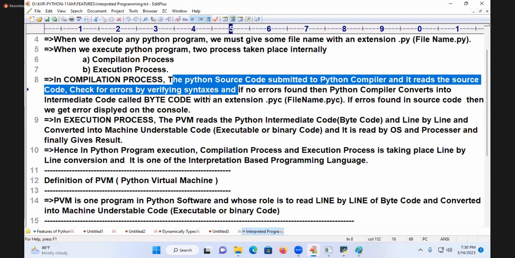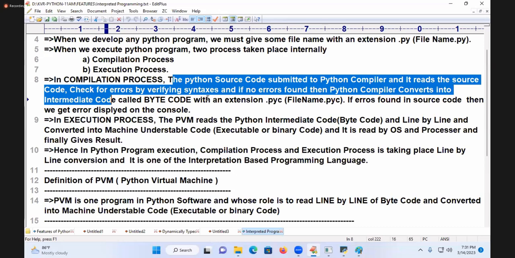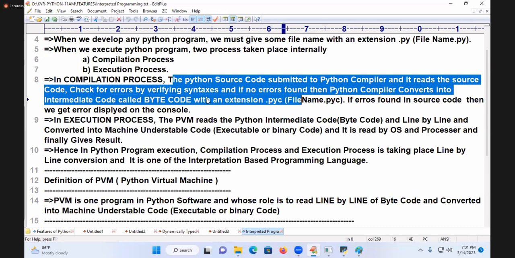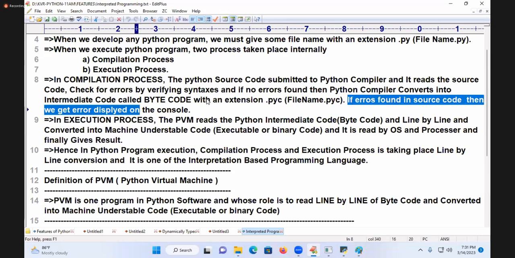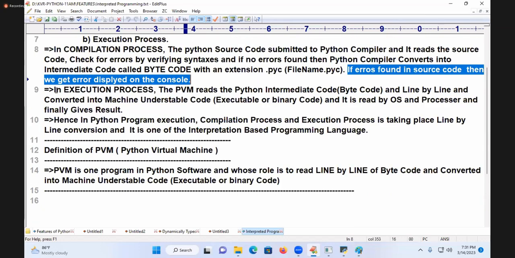If no errors are found, then the Python compiler converts it into intermediate code called bytecode with an extension .pyc, file name .pyc. If errors are found in the source code, then we get errors displayed on the console. Console is nothing but a monitor. Understand?